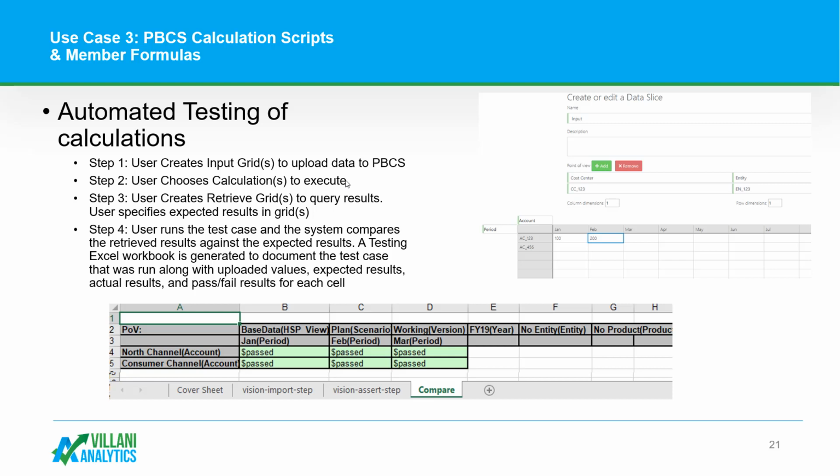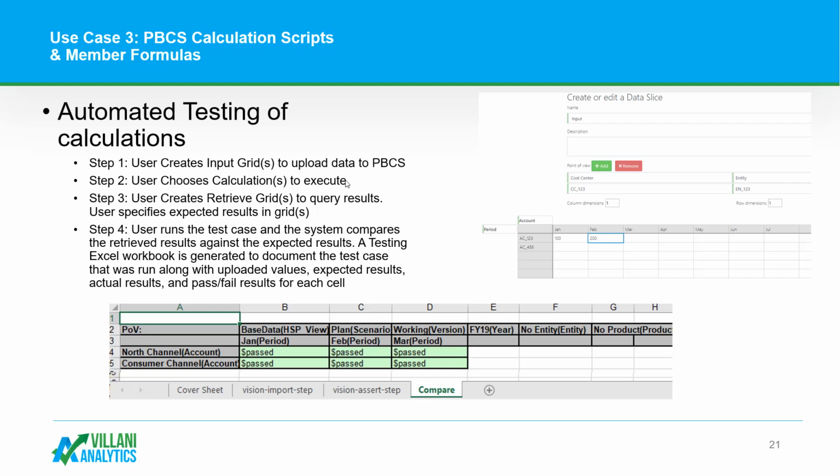You can create a retrieve grid in order to enter your specified results that you'd like to compare. And then when the test case is run, the system will query, it'll push the data that you've specified to be input. It'll execute the calculation you told it to execute. It'll then run your retrieve grid and look at the expected results that you have and compare it to the actual results that are in the system.